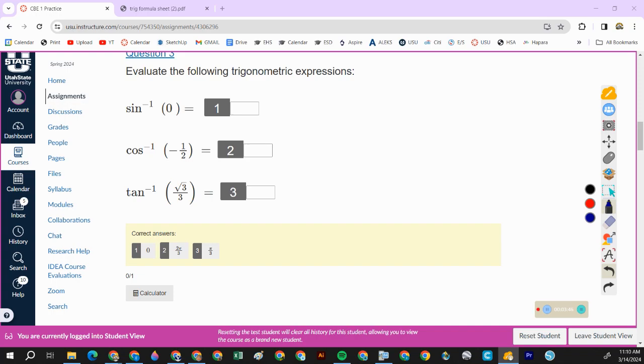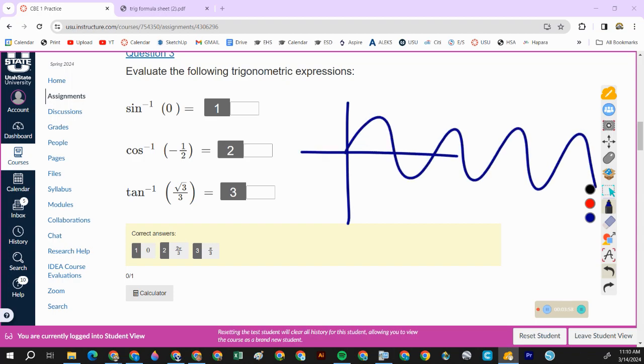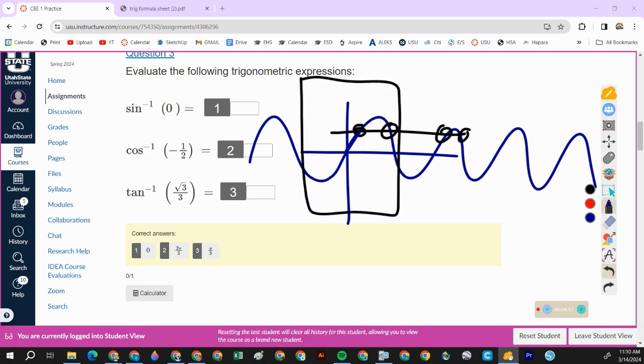These are a little bit weird because technically there are an infinite number of answers. But the sine wave looks like this. And the sine wave is not one-to-one, meaning it fails the horizontal line test. So technically the sine wave is not invertible. So in order to make it invertible, we are going to only include this much of the graph: everything from negative 90 up to 90. So when we invert the sine, we're only going to use this piece.